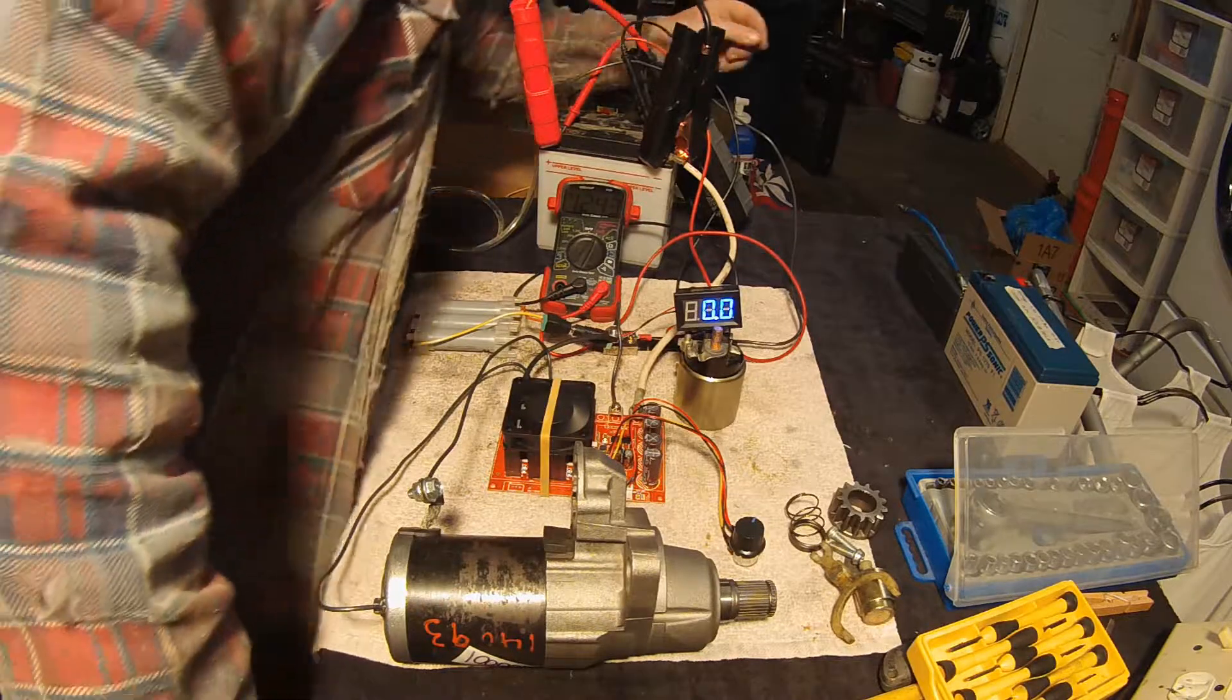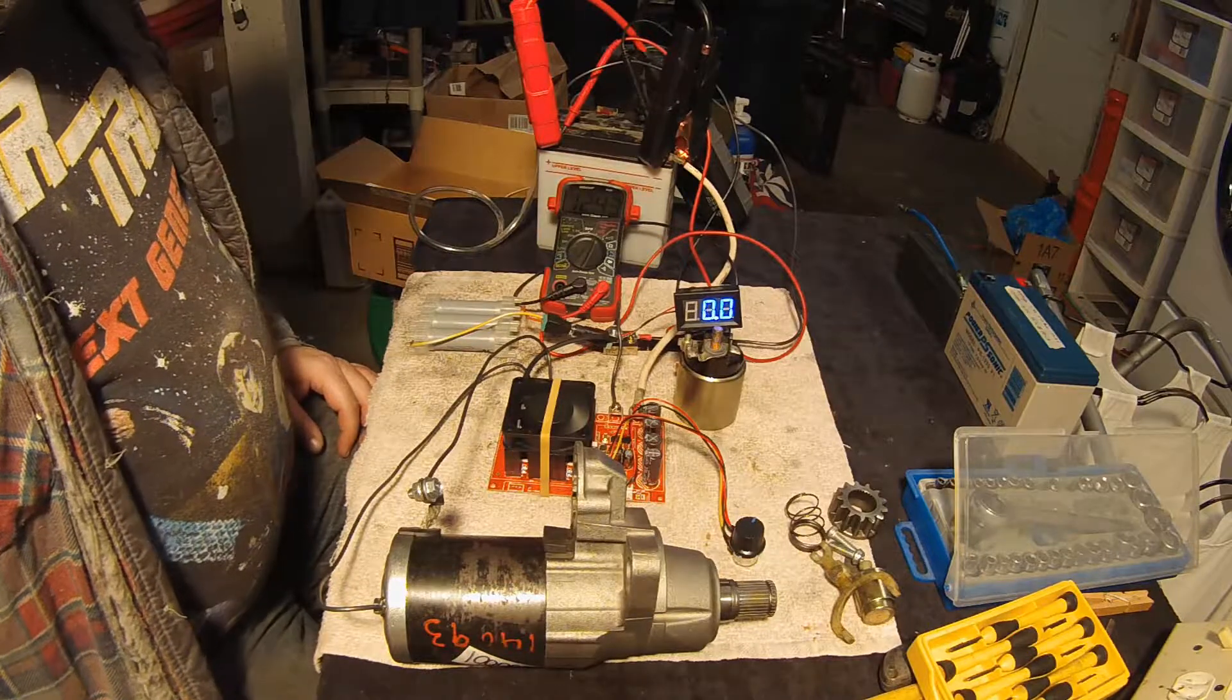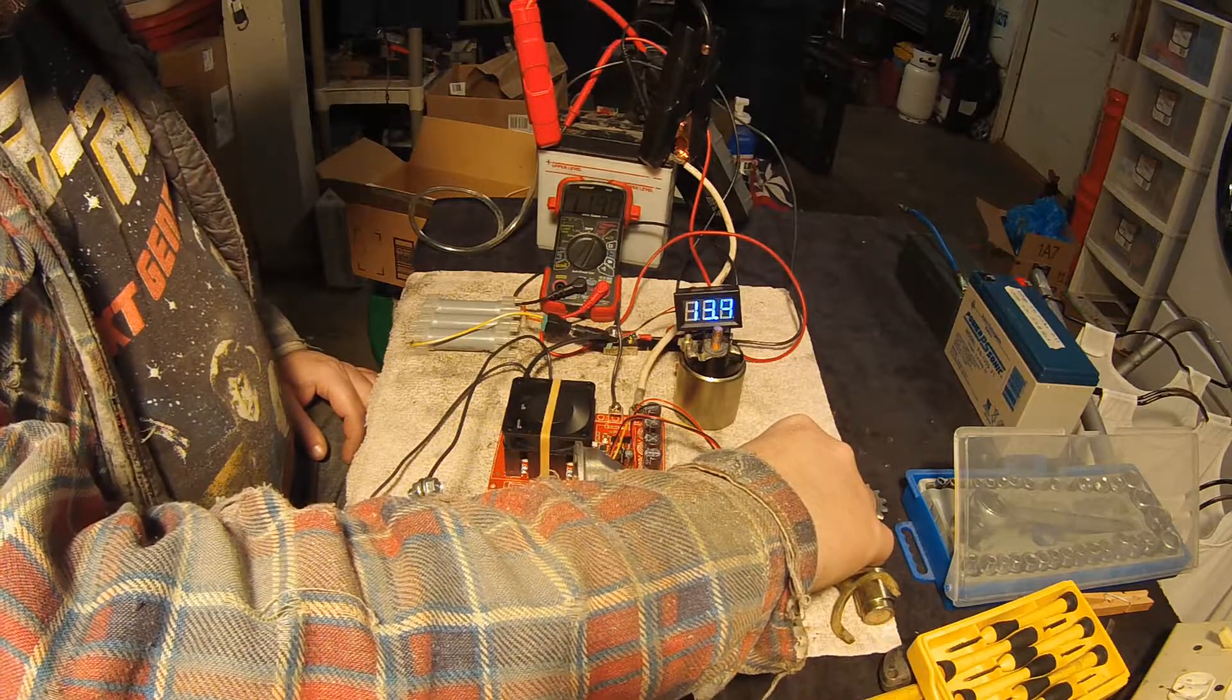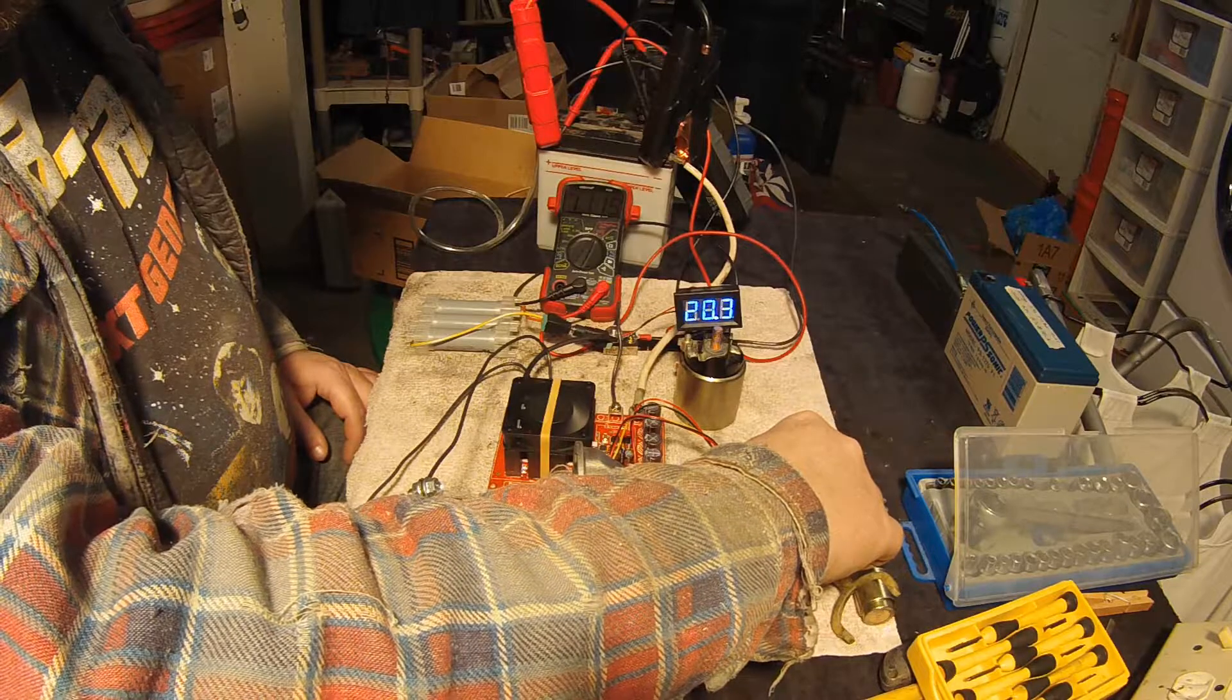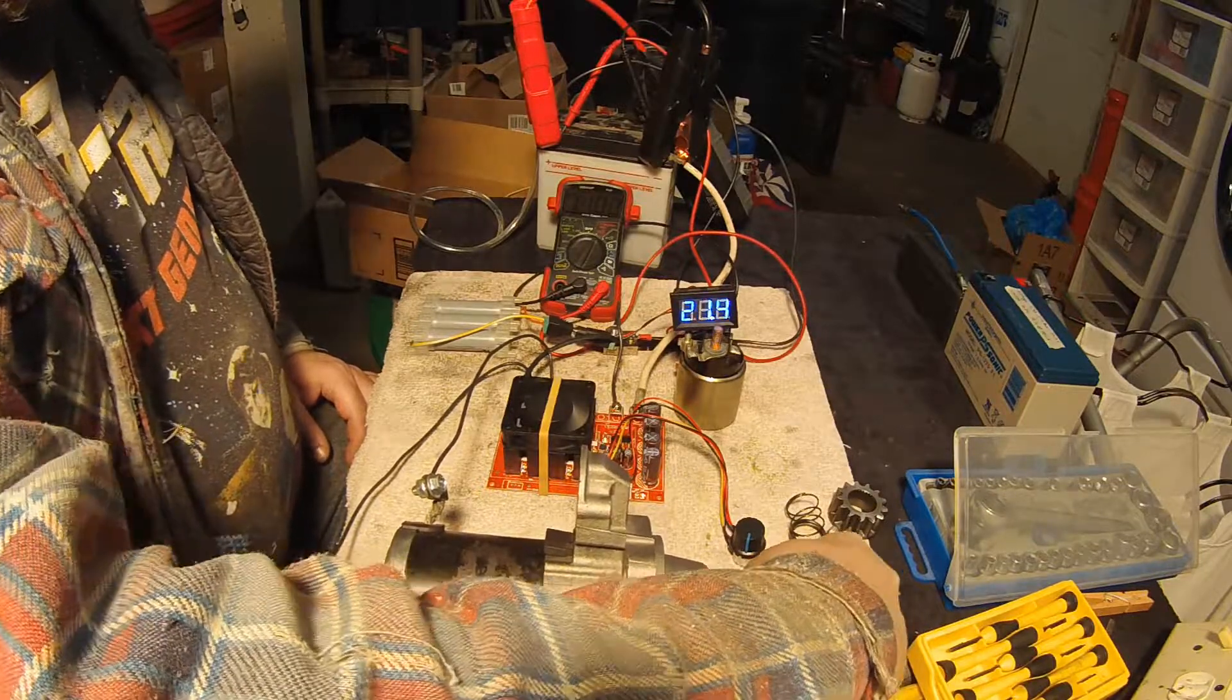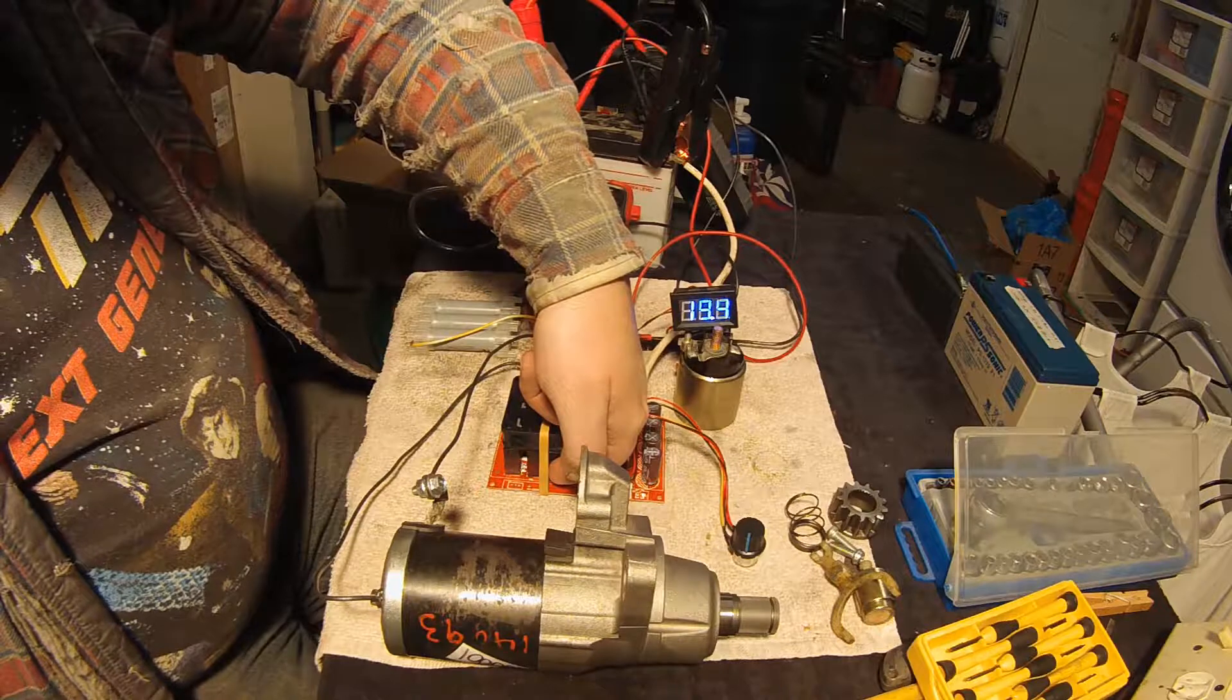I've got everything hooked up, let's turn on our little jumper pack. There we go, it's detecting there's a battery, so it's happy to get started. Let's give it a try here. We've got power, well, we've got 10 amps, 15 amps, 20 amps-ish. That's already got quite a bit of torque. We're holding at about 11 volts there, 20 amps, nothing's getting hot. That's actually really good.